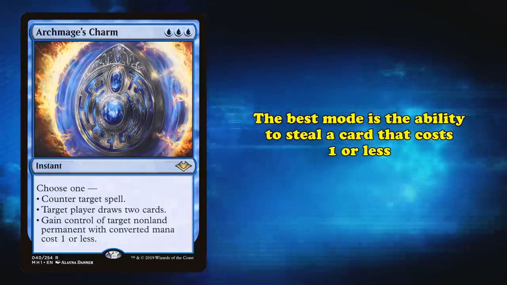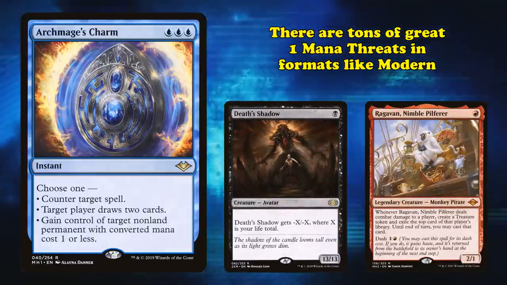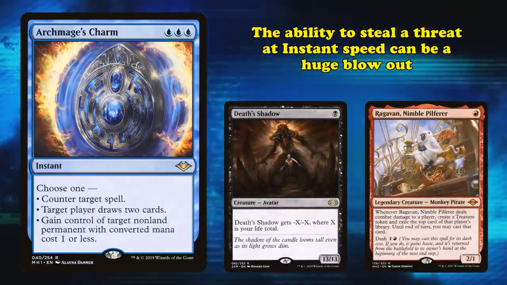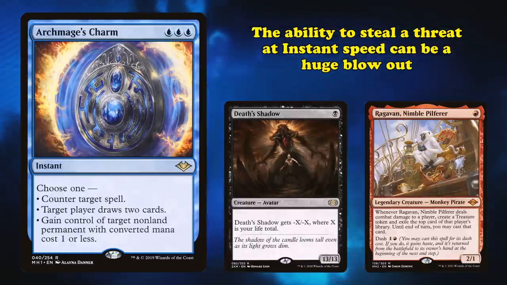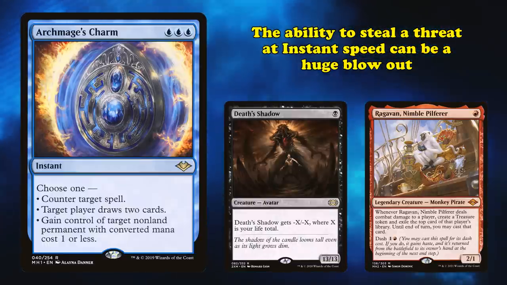The best mode on the card, however, is the ability to steal a card from your opponent. There are tons of extremely powerful one drops in Modern, so the ability to steal such a strong threat for only 3 mana, at instant speed no less, means that Archmage's Charm can be a complete blowout in certain situations.